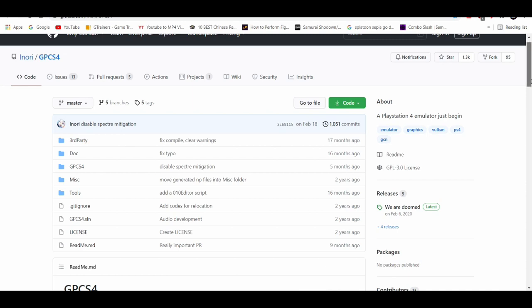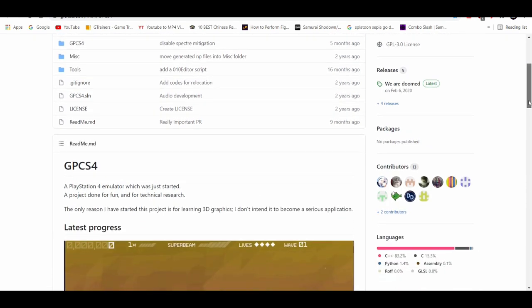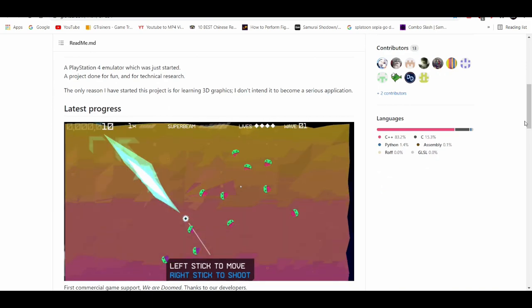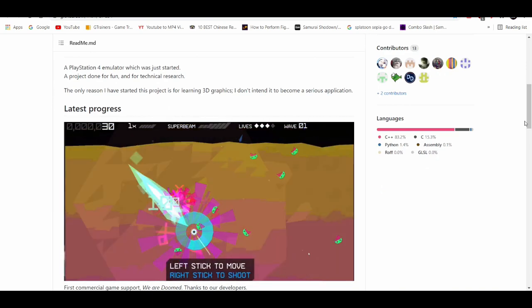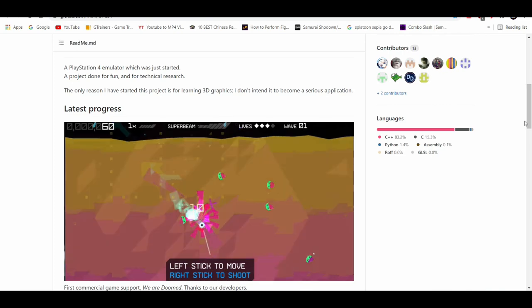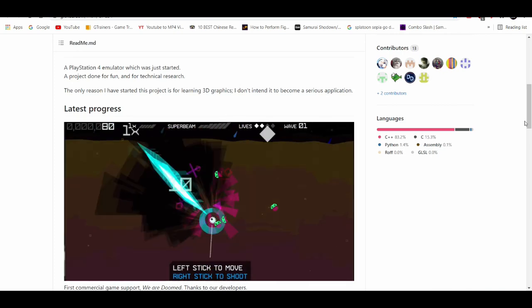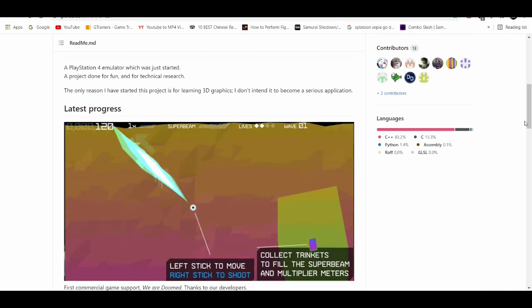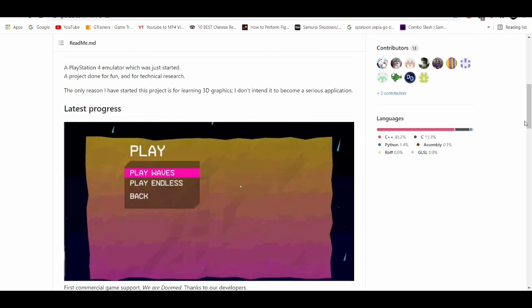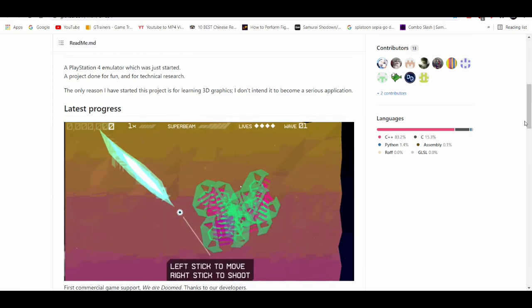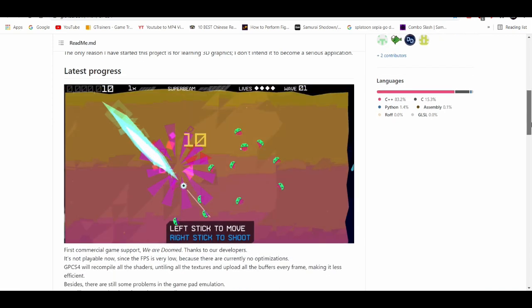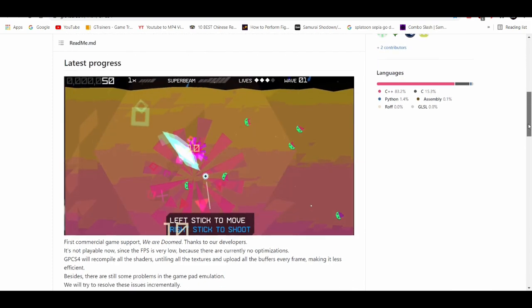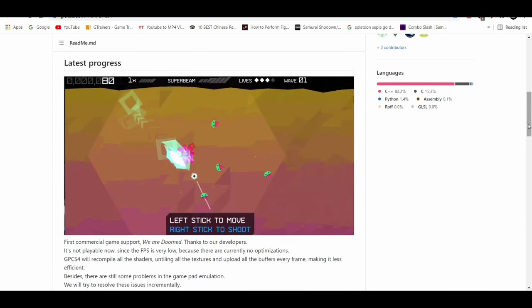So as you know, for GPCS4, the only game, quote unquote, that they ever did make playable is We Are Doom. And from my understanding, the developer said, oh, this is just a test, quote unquote. We know in actuality, if you got something running like this, you know it's not a test. Eventually you're gonna take it seriously. Eventually. So like I said, the only thing I really have to say about this emulator is that I may make an update video towards how to set it up.